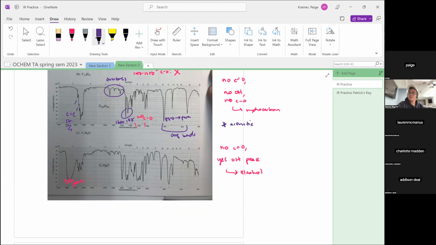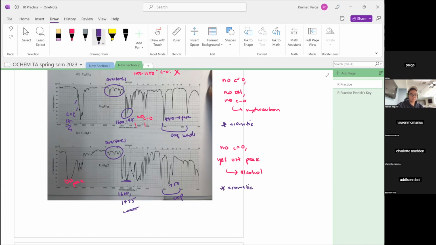And then the other thing we can do is check whether or not this is aromatic. So again, here's our overtones. Yes, we have OOP bends, 750. And then we could definitely call these our 1600 and 1475 peaks over here. The C double bonded C stretches that we're looking for are kind of obliterated by the OH peak, so don't worry about that too much. We have enough evidence with the overtones, the OOP bends, and the peaks over here to say that this would be aromatic.